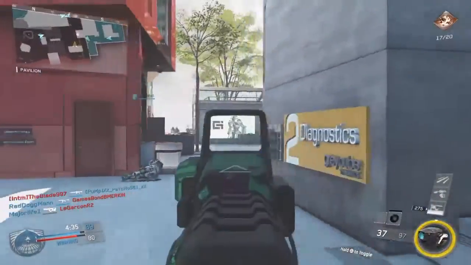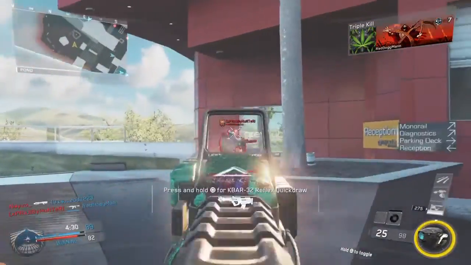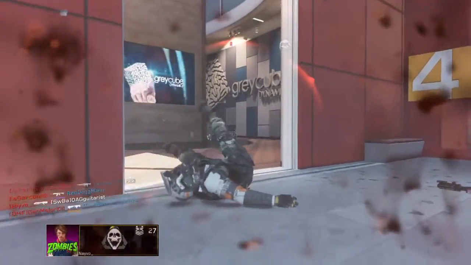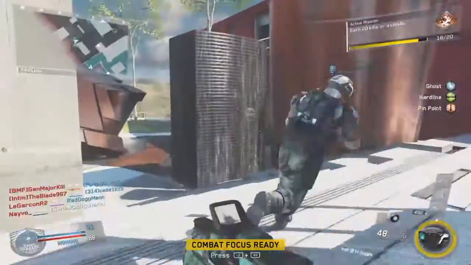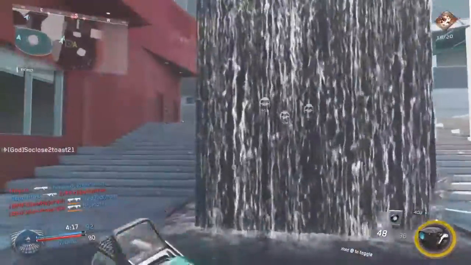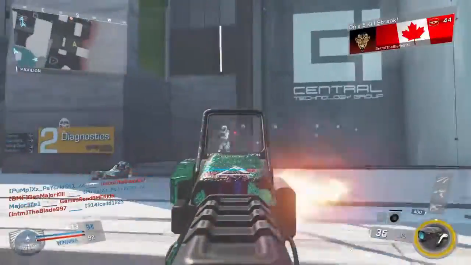Ranking up, dropping bodies. Let's try to sneak around here. Gotcha, boy. Peekaboo. I see you. Uh-oh. Oh, no. I was getting shot from every direction. Okay, we got guys coming out that way. I said I wasn't using that grenade again, but I lied.